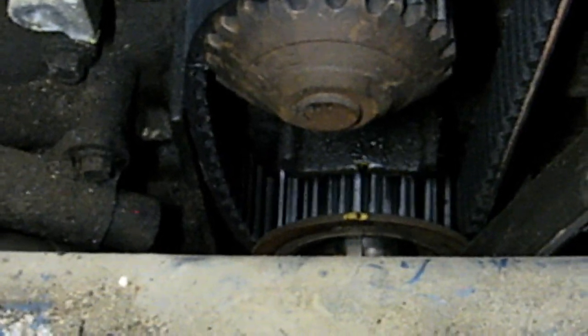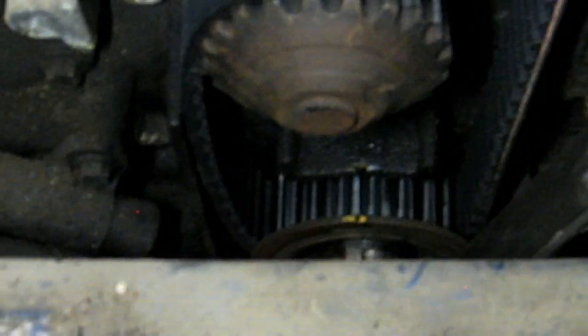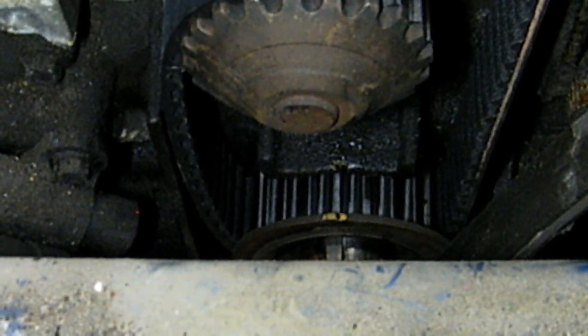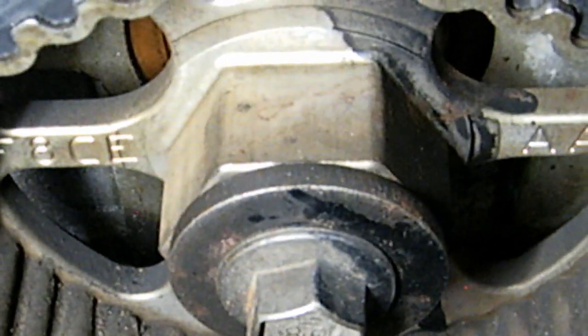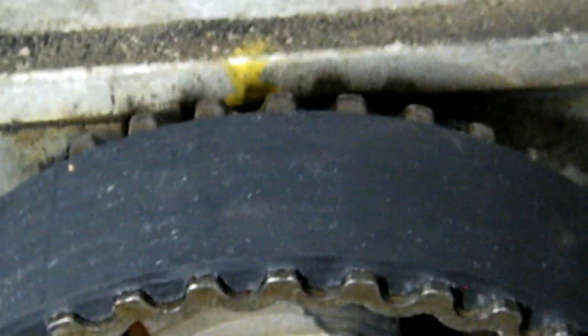That's lined up. It's the crank pulley slightly to the left, but when I release the tensioner, it's going to pull it slightly to the right because there's no tension on this side and this side is all straight. If this side has any slack, then your timing marks are probably not lined up, even if it says it is. There's one. And there's 2.